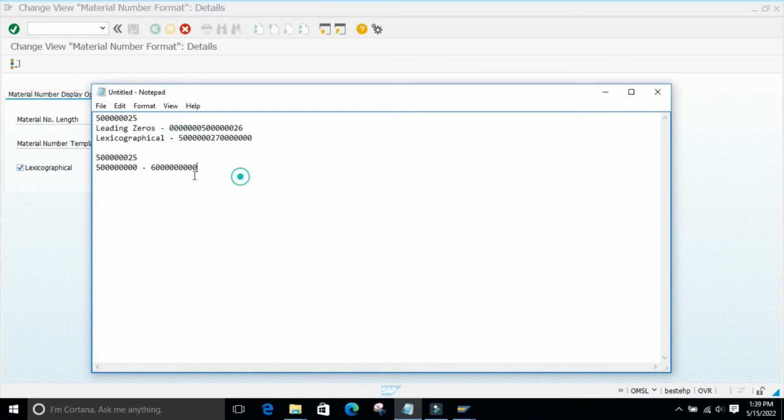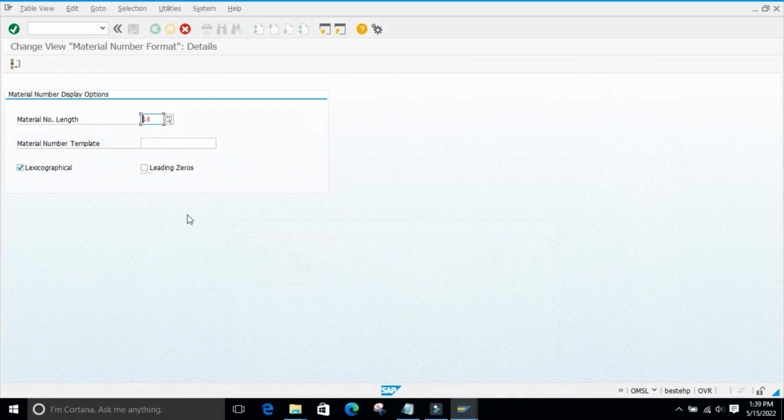It will fall under this number range only, but it will disturb the entire number range. That's why it is not allowed in the middle. If you decide to go with this lexicographical format, you should do it in the initial settings when you are making them. So this is clear now.